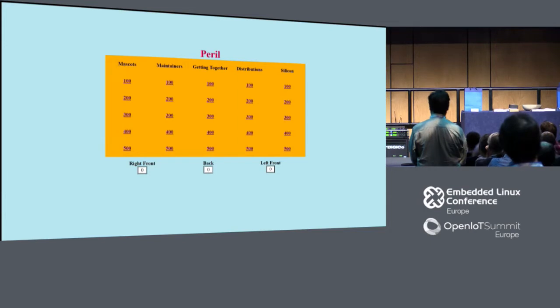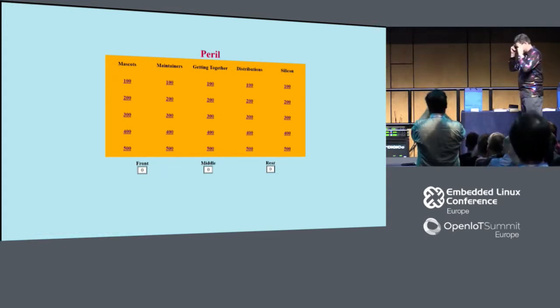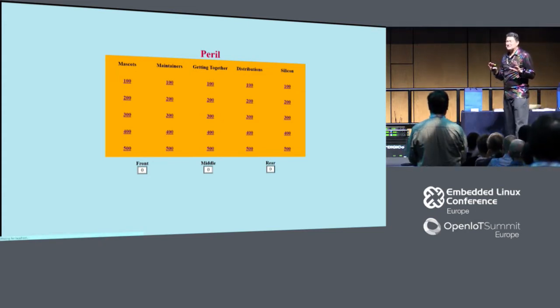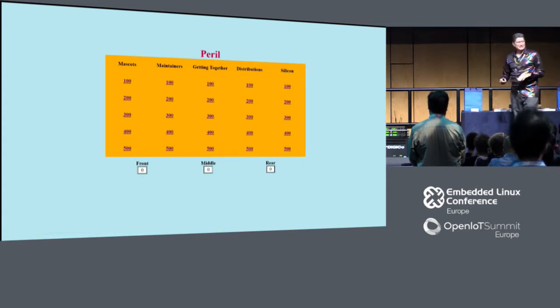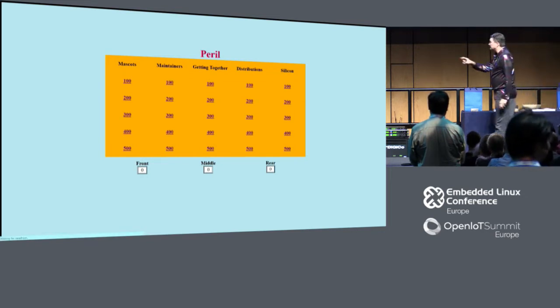Oh, we're editing the team names. Okay, so the category was... And if we get all the way to the end of this game without a Python exception, it will be a miracle, because this type of code is fairly hastily written. Okay, so just click on 300. Oh, it was silicon 300.